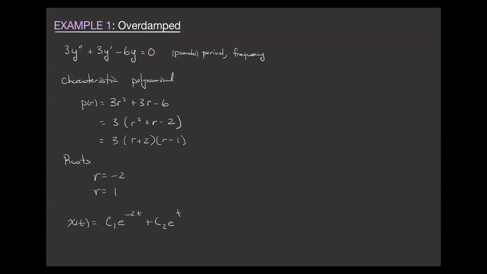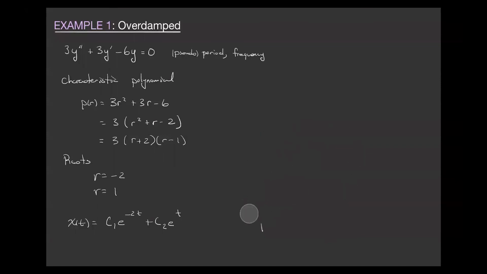This will not have a period or frequency because there is no oscillation here, or no infinite oscillation. Sometimes we'll have a case where, and I thought this was a homework problem, I can't remember, you might have something like this. It swings past equilibrium, but then it never comes back. Or if I remember right, you'll do a homework one where you can get it to swing through 1, 2, 3 times, and then approach asymptotically. So you can get it to do it a finite number of times, but you're not going to do it infinitely many times.